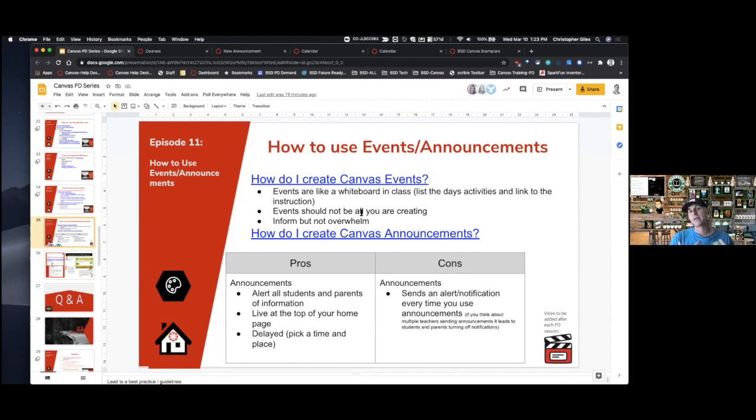The pro and con to an announcement is what you can see on the screen, which basically is that it alerts all of your students. That also sends a notification to them. Every single time you make an announcement as a teacher, your parents and your students are getting notified through email or text messages, which if you're doing one once a week, maybe that's okay. But if I and Carrie and Nicole are also sending announcements out every week, now all of a sudden a student is getting 4 or 5 announcements, and that parent is getting 4 or 5 announcements every single week by email, text, and so on. And yes, you can dial back your notifications and turn them off, but it's just an awareness.